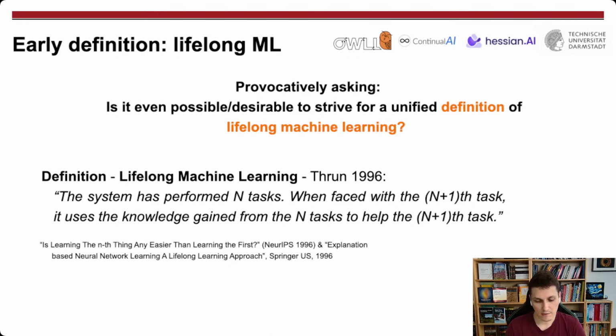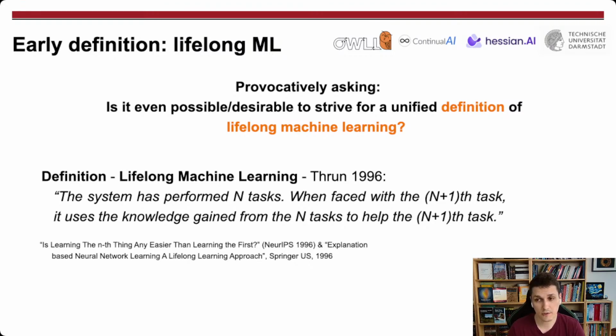Now I'm going to proactively ask the question here: is it even possible or desirable to strive for a unified definition of, for instance, lifelong machine learning? I'm saying this because in lecture 2, some of you have already asked what is continual learning, what is lifelong learning, and even what is few-shot learning, etc. And whereas I believe personally that it's possible to give you a definition of few-shot learning and transfer learning like what we've just seen, it maybe becomes quite perhaps even impossible to do so for lifelong learning, at least if you think of a really comprehensive definition that encompasses it all.